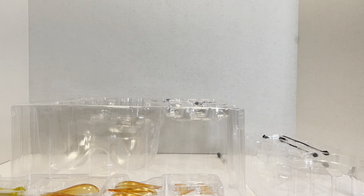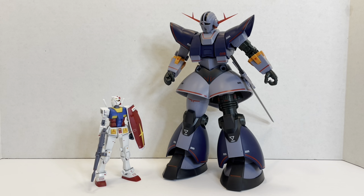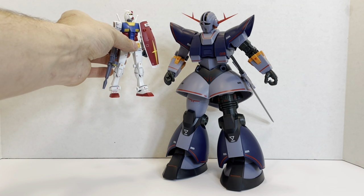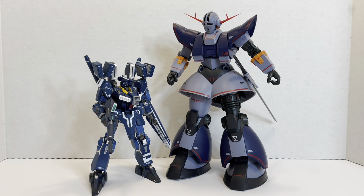Now for a size comparison: if this is what Char had in the One Year War, he would have had a clear advantage. These are side by side — the Gundam doesn't even come up to the top of its leg. The Perfect Zeong is huge. The Gundam's not even as tall as the regular Zeong, and factoring in the legs it's just massive. Even the Gundam Mark V KA Signature version, which is significantly taller than a lot of my version anime figures, is still dwarfed quite a bit by the Perfect Zeong. Make sure you have room to display this one.